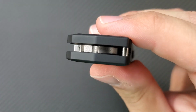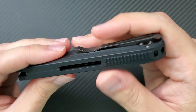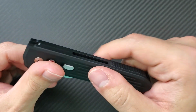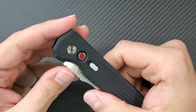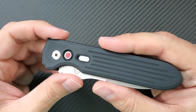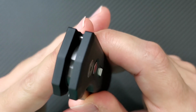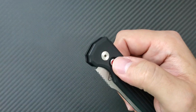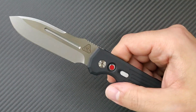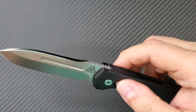Moving back to the pivot, this is an interesting feature that I found by speaking to the folks at Protech. When they hard anodize the aluminum frame, this is hard anodized aluminum going on here, it creates aluminum oxide on the surface, and technically that is a ceramic material. It's hard enough to be considered a ceramic, and so there are no washers, there are no bearings. The blade rides on the ceramic coated frame. The hard anodization process of aluminum produces a nice slick surface that the steel can ride on without wearing it down. And honestly, it's quite smooth.